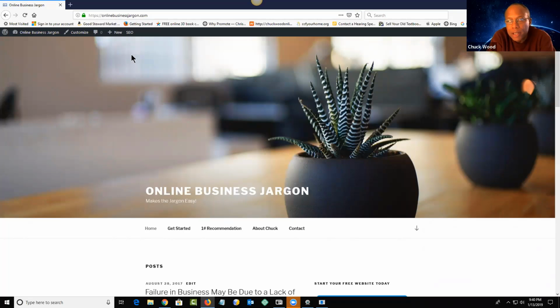If it's a free theme, you will have limited features, but you will have good functions, because most of the good free themes that WordPress offers work pretty well, and you can use them as long as you want. You don't ever have to go to a premium theme. But I just wanted you to be aware that they do have free and premium themes. What we're going to focus on right now is free themes.